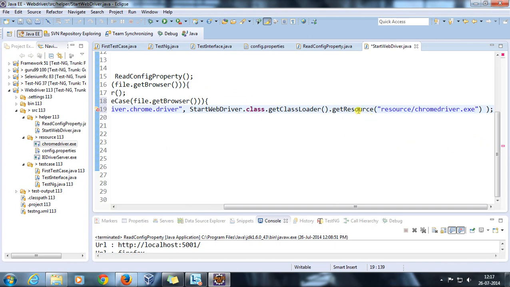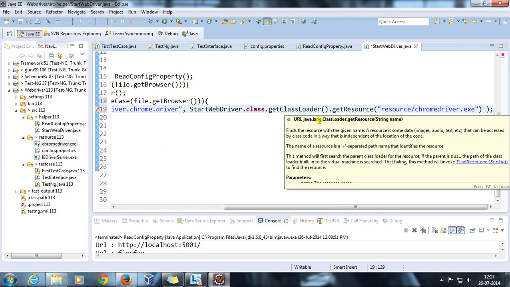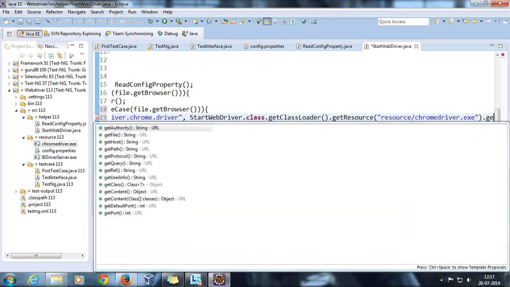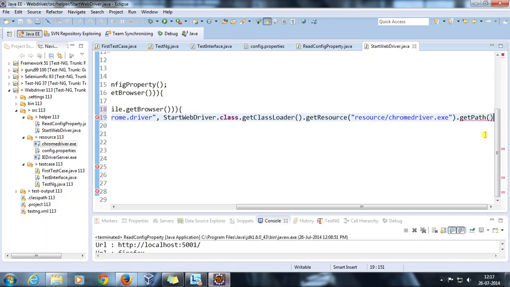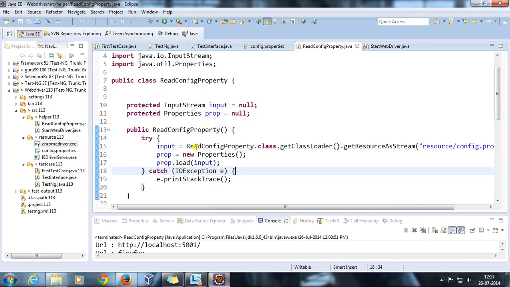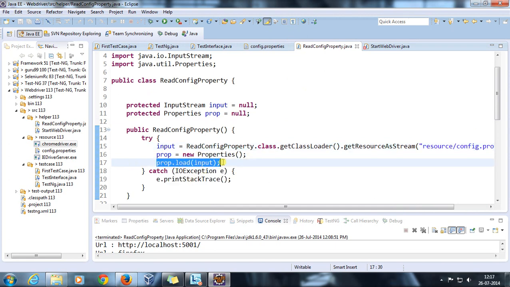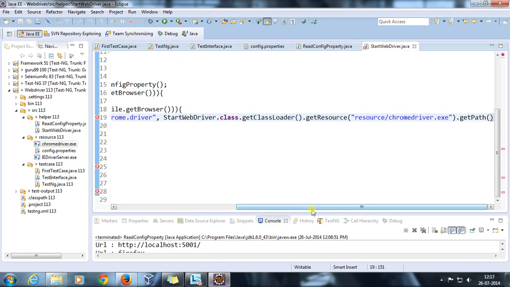This time I have used get resource, which is going to return me a URL object, because inside the URL object we have a method called get path. So this is going to return me the entire path. Earlier I used get resource as stream because it returns an input stream object, and that I needed inside the load method. So that's why I used the get resource as stream method there.